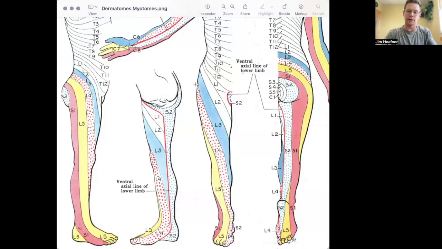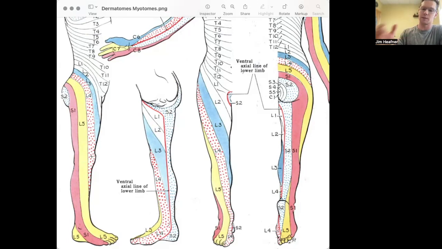And if the nerve root is involved, then we can think about what's the associated muscular pattern or sensory motor loss that we're seeing from a dermatome, or the muscle weakness that we might be seeing from a myotomal pattern. With the dermatomes and myotomes, L1 is primarily going to be related with our iliopsoas muscle, so hip flexion. L2 is the sartorius muscle, which is another hip flexor. L3 adductors. L4 is going to be our quadriceps.